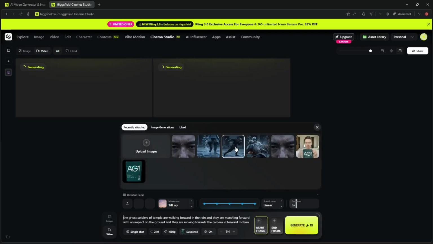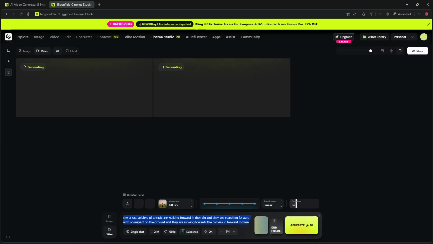Let's just go to start frame, and here we can type Ronin is sprinting and running forward, and rain is going on in the scene, and camera is following Ronin.